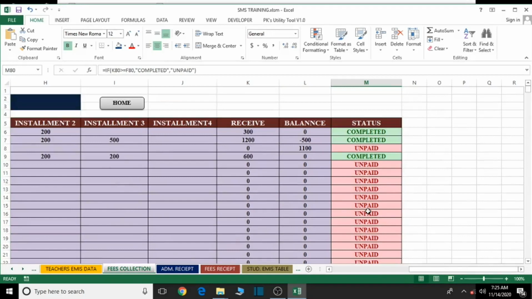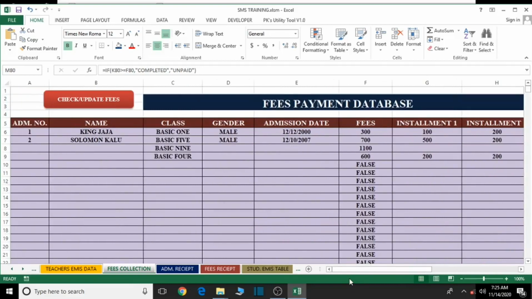So to make all this look good, let's just go ahead and add some random classes, and then we determine their fees, and from there we determine whether they are paid or not and all that. So let's just type here, let's say basic. Let's type here Basic 6.